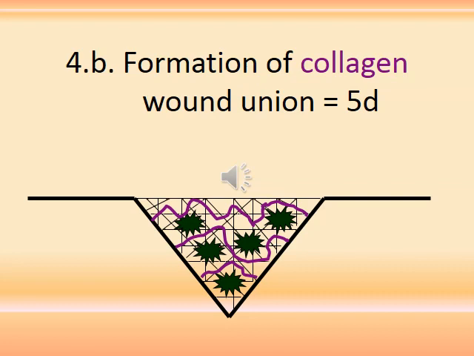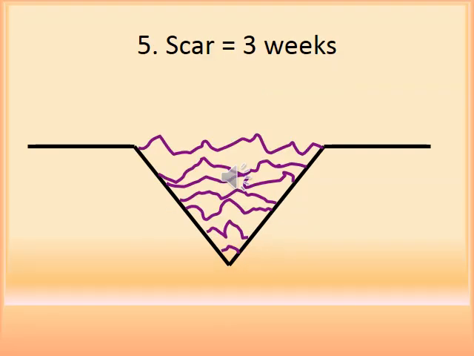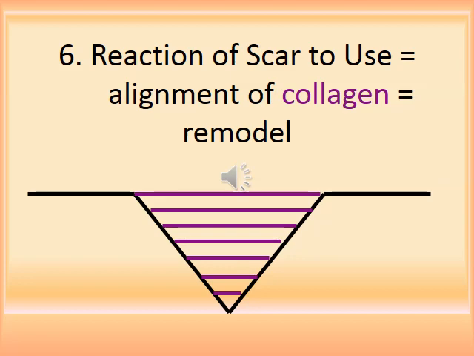Remember we said 15 to 20 days, most of your initial collagen will be laid down. Again, this will be your type 3 collagen, the random, weak type of collagen that will get laid down. So again, 15 to 20 days, approximately 3 weeks, all of your random scar tissue will be laid down and filling in that gap. And then that will take you into the remodeling phase.